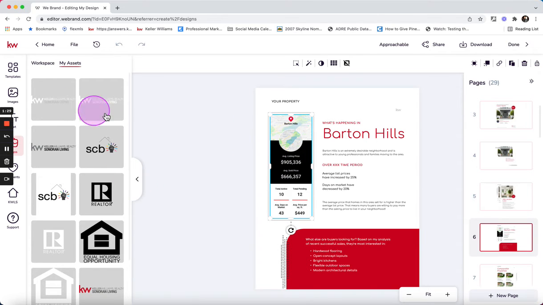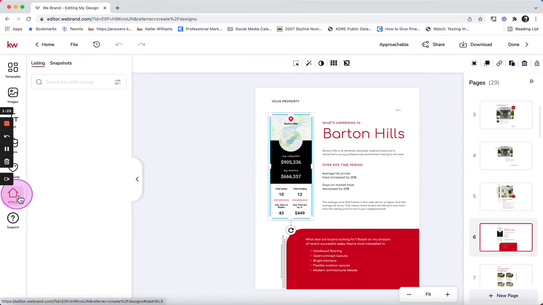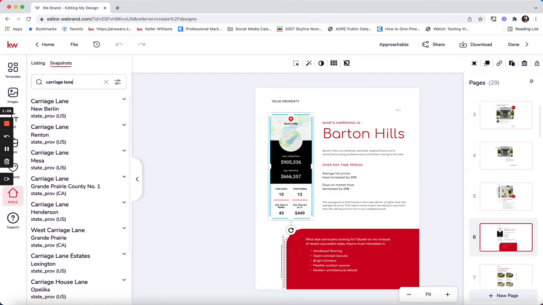item here. So the easiest way to replace this is to come over here to your KWLS, click on snapshots, and then you're going to put in the neighborhood name. So let's say I'm doing Carriage Lane in Mesa, Arizona.